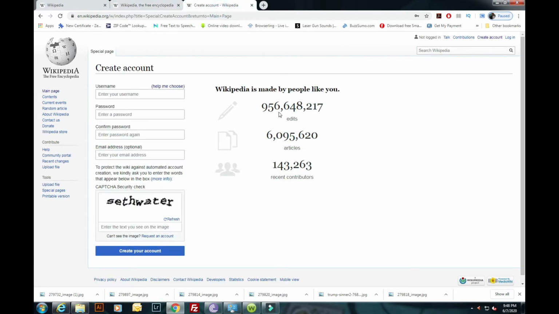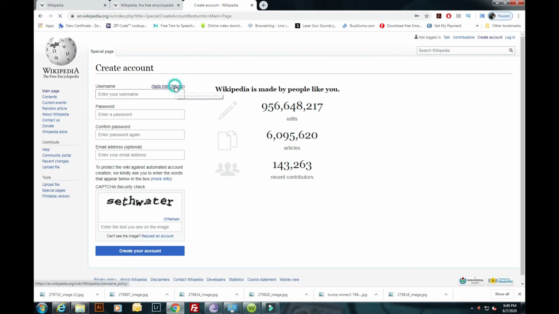Now, this is how you create your account page. In the account page, it's really important that you listen to exactly what I'm telling you right now so you can get this right the very first time. The first thing you want to do is enter a username. Entering a username with Wikipedia is not that difficult, but it's not as simple as you think it is because there's certain rules to creating your very own page.